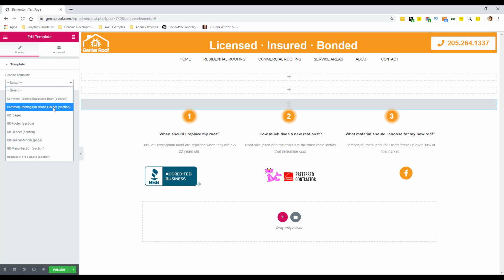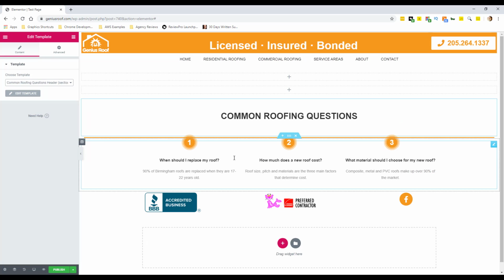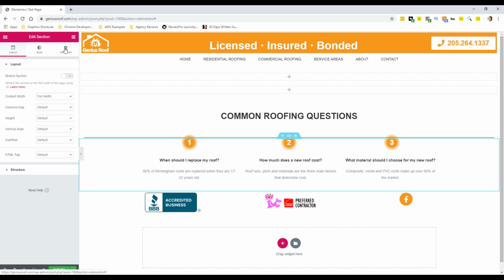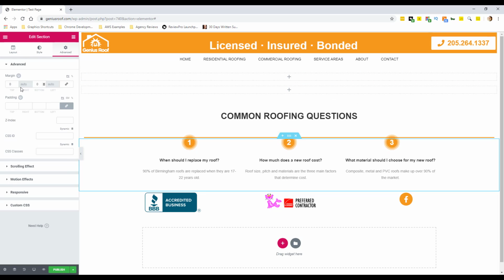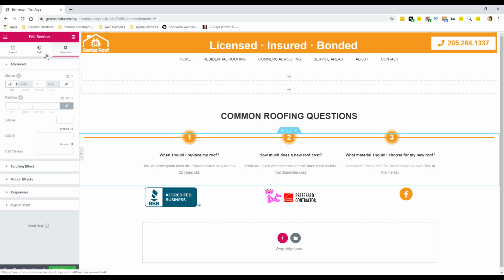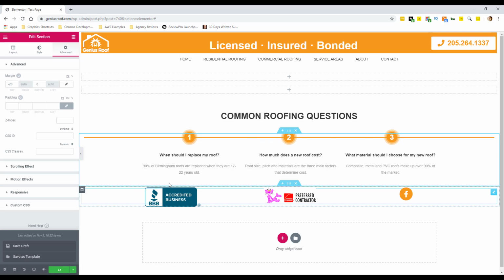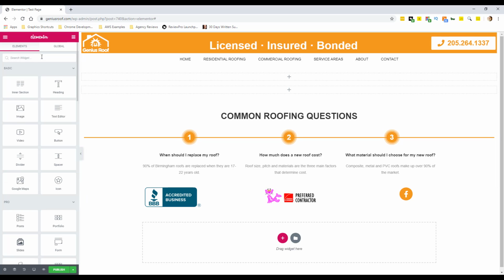And we got a little bit of cleanup to do here. When this pops in place, we need to move those circles up. So we're going to use our friend the negative margin trick again and move everything in line. We unlink all the margins. We don't want them all adjusted, and we adjust the top margin. And now you'll see those circles in line. So we're going to save a draft in case anything unfortunate happens. We don't lose our work.